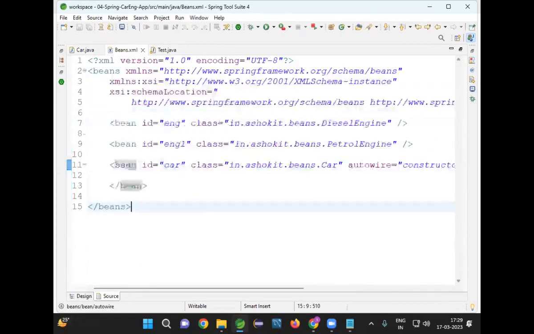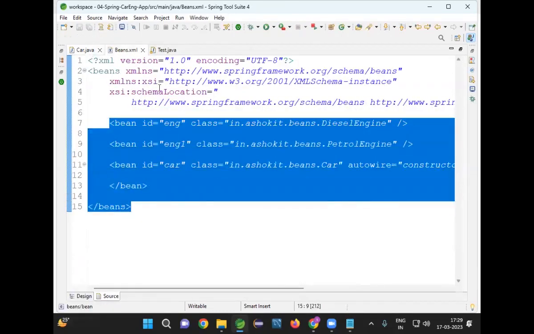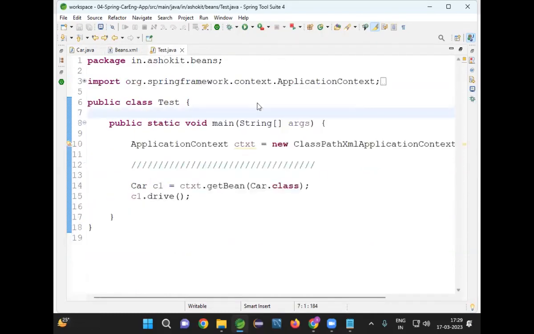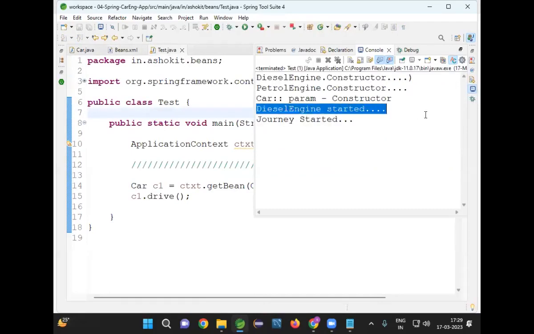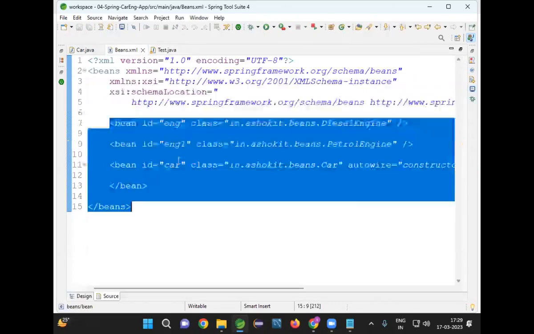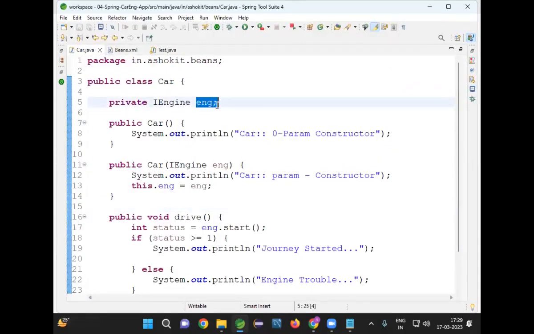Now let us see how the dependency injection will happen. Can you guess which bean will be injected to this constructor now? Come on, man. We don't know. Run as Java application. Which bean is injected? Diesel engine is injected. Why? What is the variable name? eng.